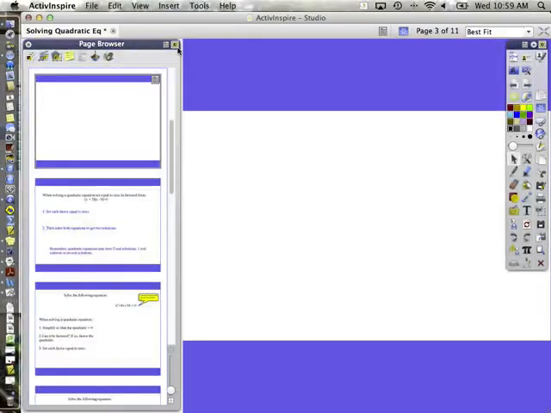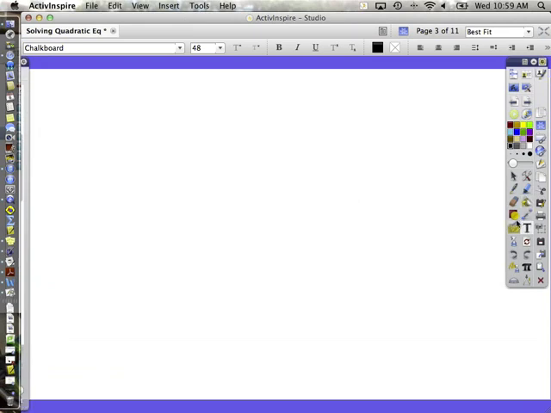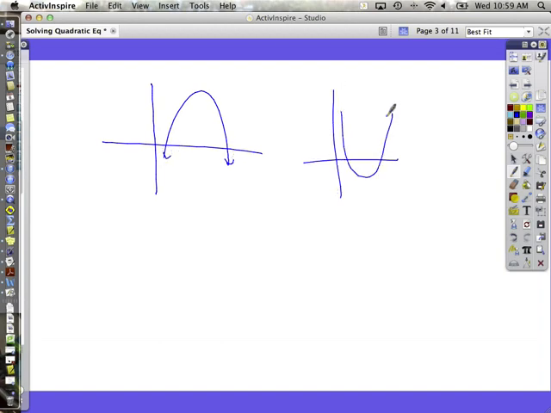Okay, so let's talk about solving a quadratic by factoring. First of all, the thing that you want to think about when I'm solving a quadratic by factoring, what I'm really doing is thinking about the graph of a quadratic, which might look something like this. It's a parabola, so it could be something like this, or it could be something like this, or maybe something like this. So we're touching right there on the x-axis, or maybe it doesn't touch the x-axis at all.